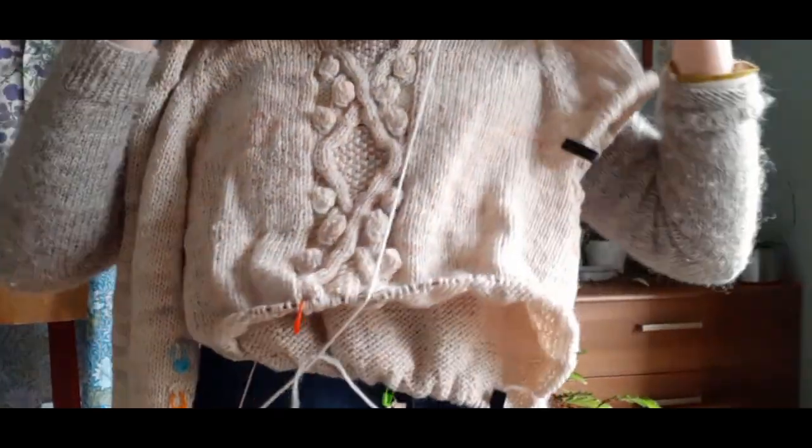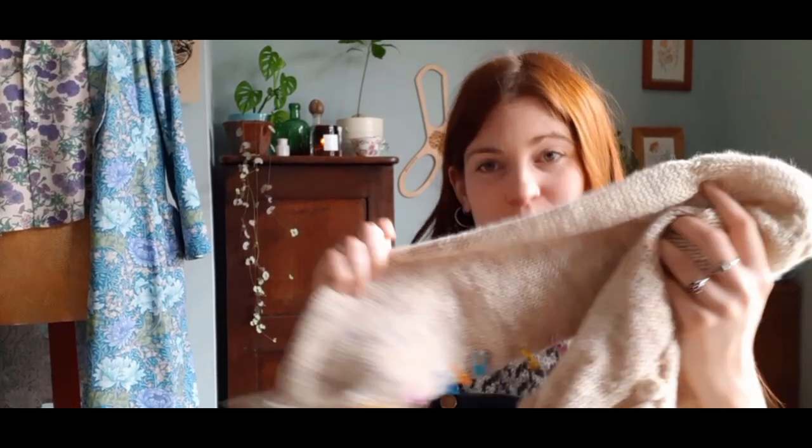I am about three quarters of the way through this. This is my Fisherman woman's sweater. I don't like it. I like the idea of it. I really wanted to knit a cable jumper in this yarn. That's kind of what I imagined when I bought it. But I don't like it. I showed it to my mum and she said it looked like intestines, and that might have been the start of what put me off. I don't agree with her at all, but it really annoyed me that she said that. I did tell her that actually.